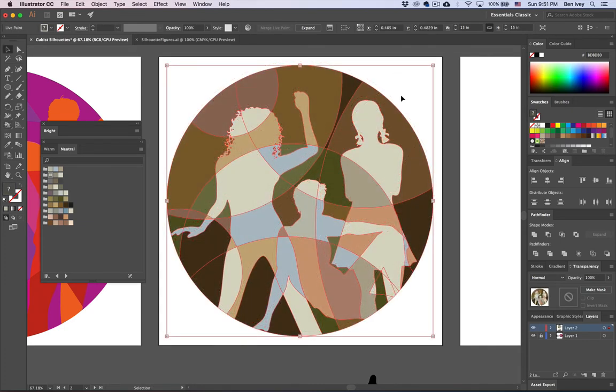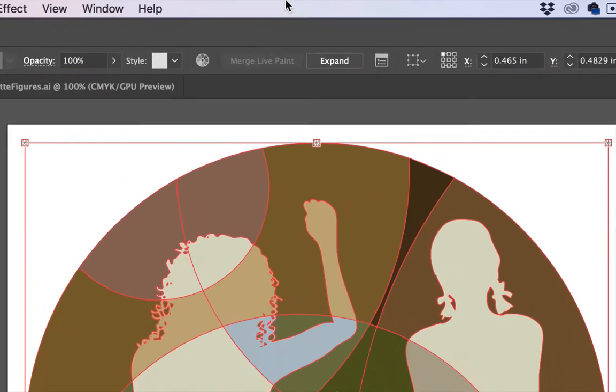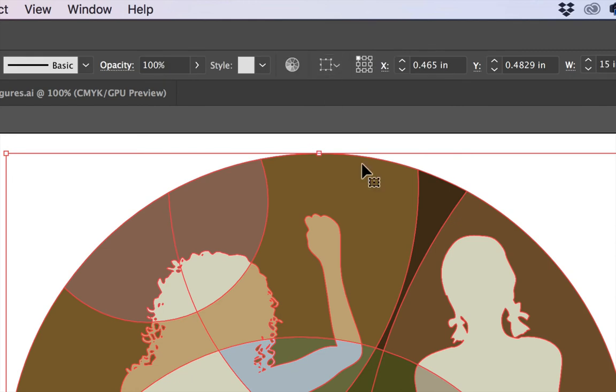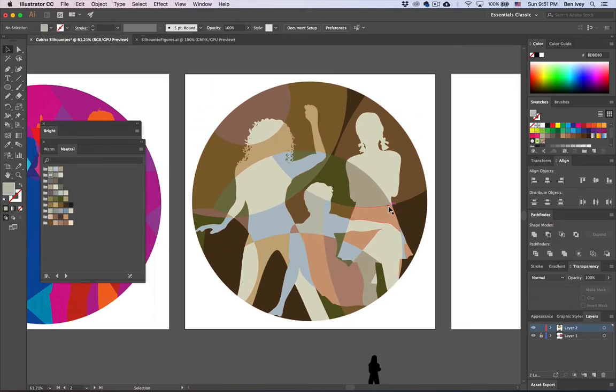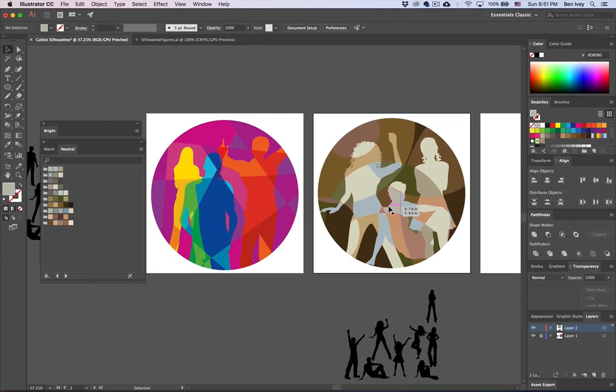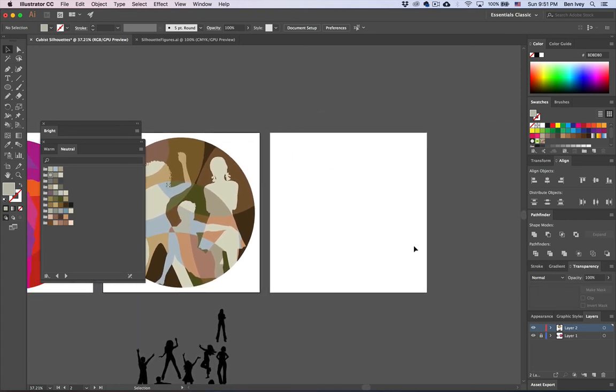Alrighty, now that I've got everything nice and colorized, I've got my figures selected. Let's go up to Expand and break it apart, and we can view our composition together. Seeing them side by side, you can see how drastically different the two different color schemes tend to work, but it adds a nice little effect for both of them. Now let's go and do the final one.